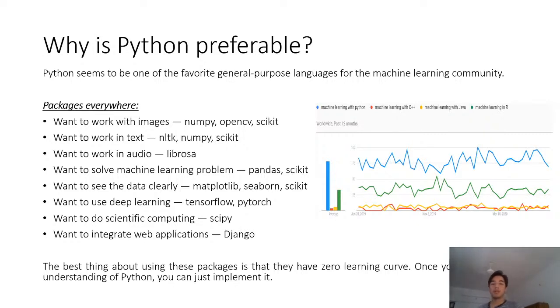Yeah, and the best thing about these packages is that they have a zero learning curve, and what that means is essentially if you have the basic knowledge of Python, you can just implement these packages as you go. So you don't have to worry about learning the basic fundamentals of these packages, like why they work or stuff like that. You can just implement them as you go ahead.